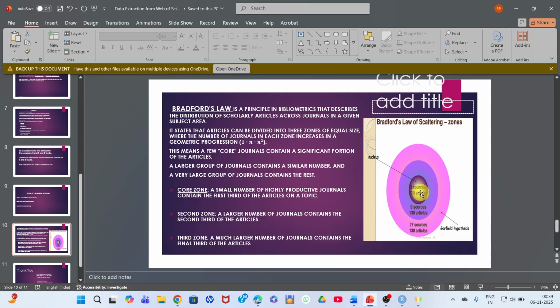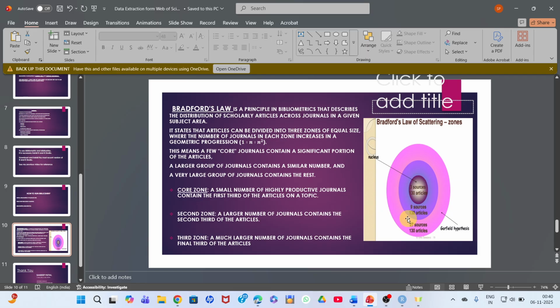So the nucleus of the area means your main crux of the paper. For example, three sources, you have 130 articles. So for example, if I choose sustainability, in the sustainability core zone, you have papers that are core to sustainability. For example, the Journal of Sustainability, the Journal of Sustainability Development. So these are the core main journals.